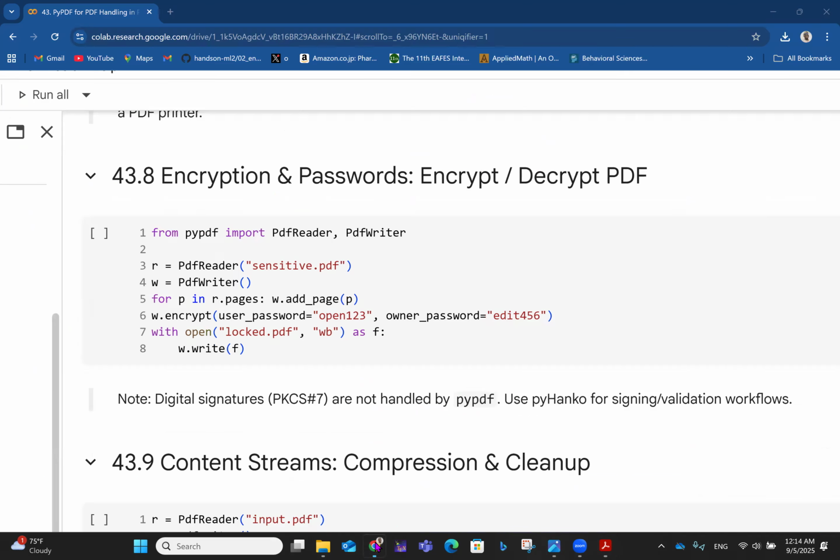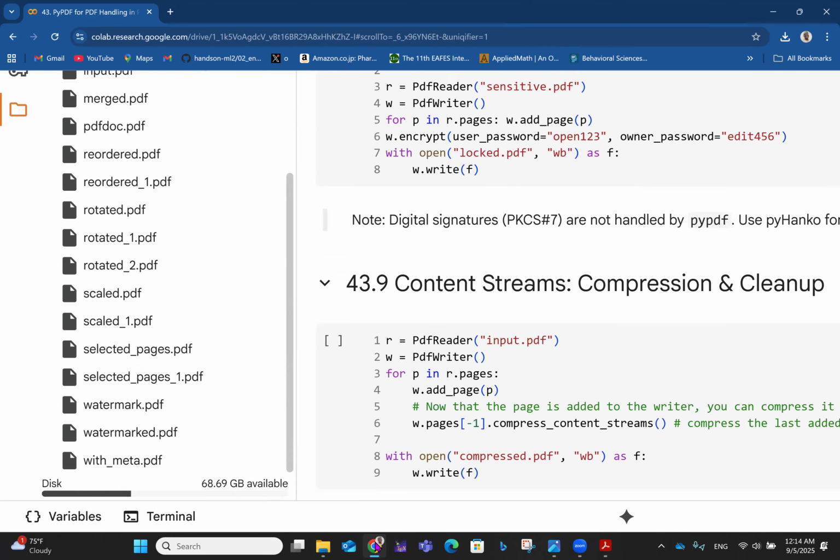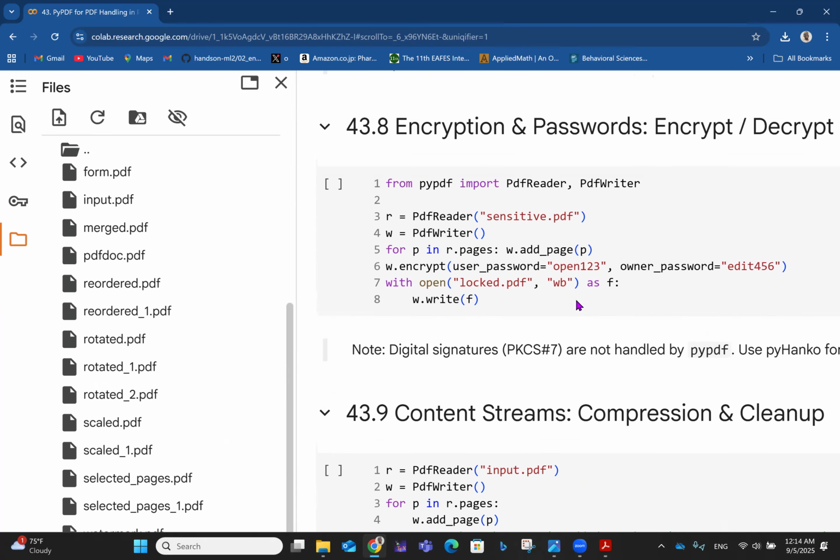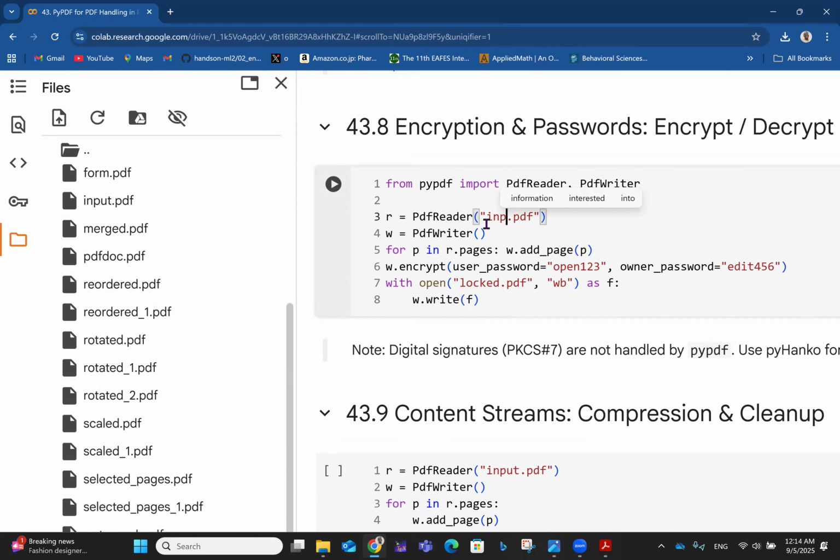Okay, so I just go for that. So I need to upload that sensitive document, or maybe I can even still use my regular input, which we already have here, because I think that one has been passworded already. So let me use my regular inputs, right? The input is already here, so I don't have to worry. It contains exactly the same thing. So if I run it now, take note of the password, open123, edit456. But in your case, you can change the password. Of course, it should be something that is only known to you and the person you're sending it to.